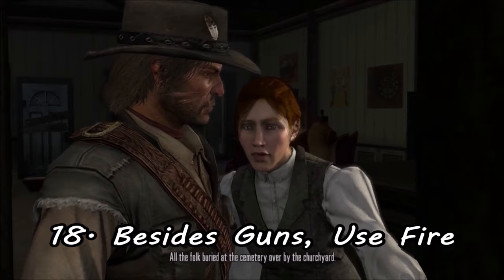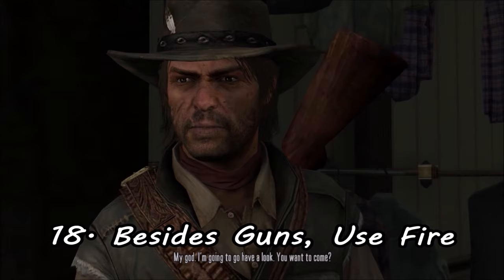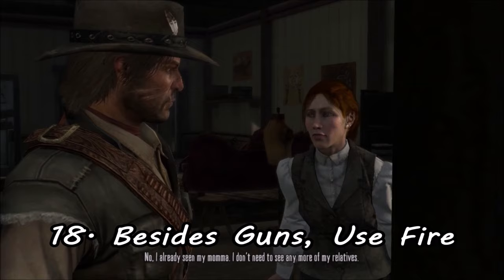Besides guns, you can also use fire, or torches. Fairly early, pretty much right at the introduction of this game, you are tasked with cleaning up graveyards, and you are given a torch to do just that. You are told to burn all the zombies alive at the cemetery.